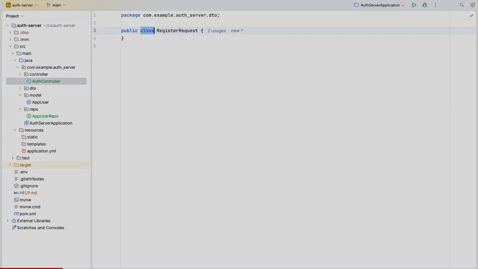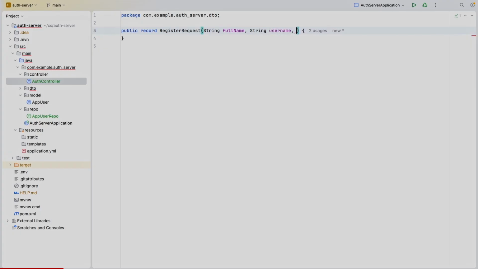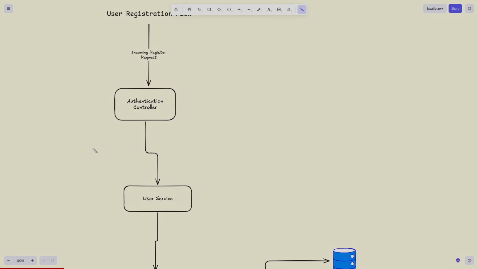Okay, so let's make this a record, and the fields that we want are full name, then username, and then password. So that's all, these fields we need. Okay, so in this diagram we can see that we will get this register request, and then we will pass this to user service. So now let us create this user service.